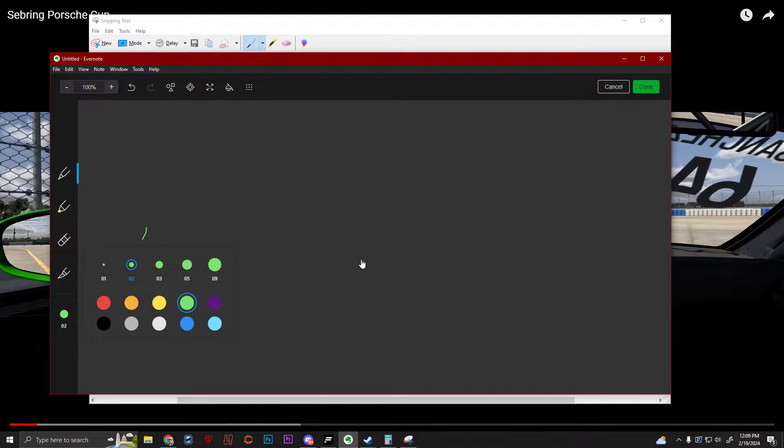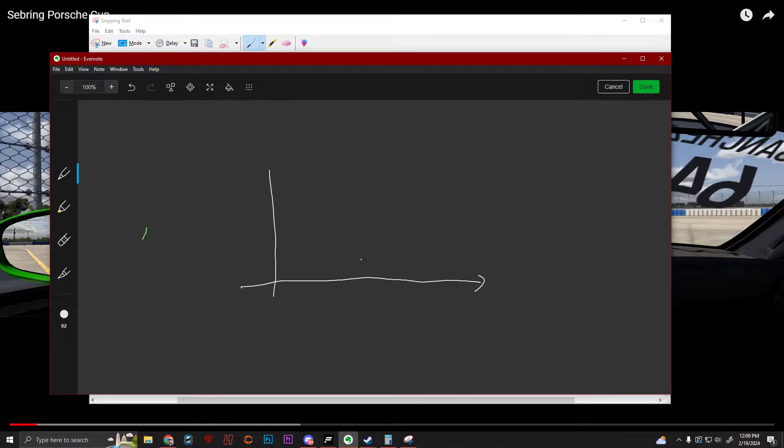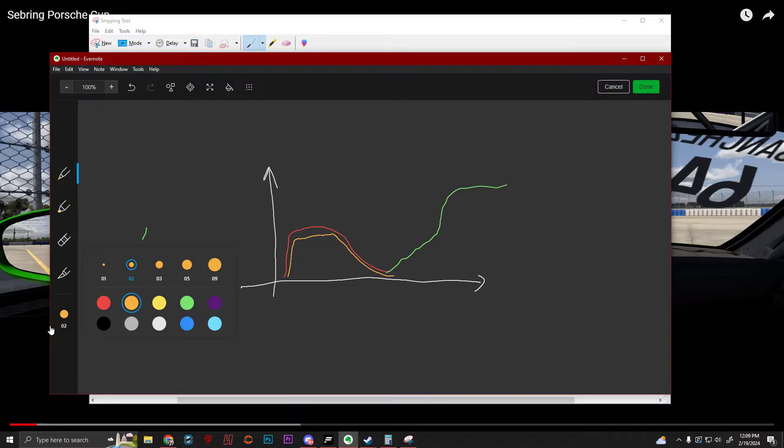Because right now what's happening is this: you brake a bit too much on entry, you're a bit overslowing the car on entry. And then when you put the power down, you have to do something like this. Instead, brake less. The fix will be to brake less — even a bit later — because you're going to turn in a bit later, and a bit more because you have to apex a bit later as well. And even though you will be later on power, it's going to be something like this instead.